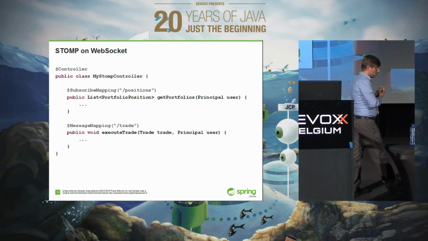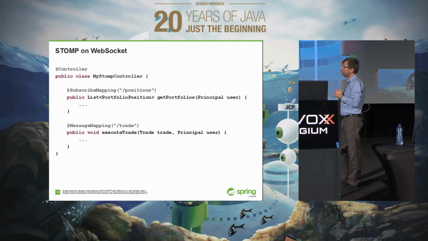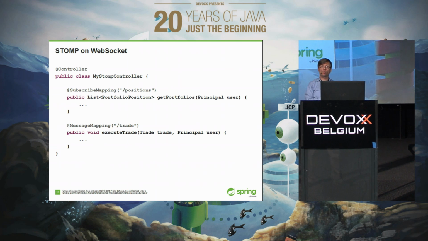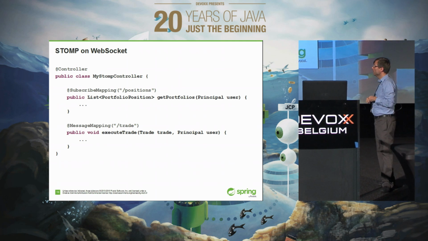Let's have a look at some endpoint variants that you might not be as familiar with. If you're using the STOMP messaging protocol, typically, but not necessarily, on a WebSocket channel, the corresponding endpoint model in Spring Core, this is actually Spring Framework 4 core functionality.